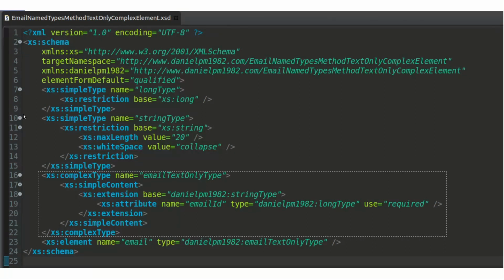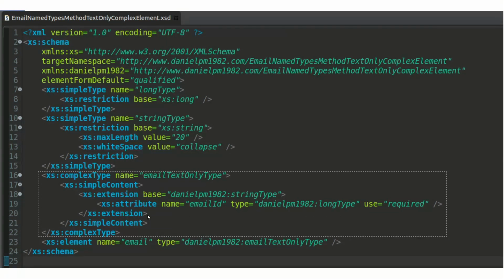It declares initially two simple types, a long type and a string type, and then it declares a complex type named email text only type using a simple content with an extension of a base simple type, the string type, which is this simple type here, and it extends that simple type by adding an attribute named email ID of type long type and the use required.